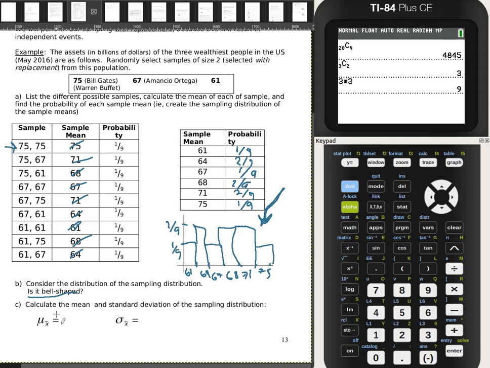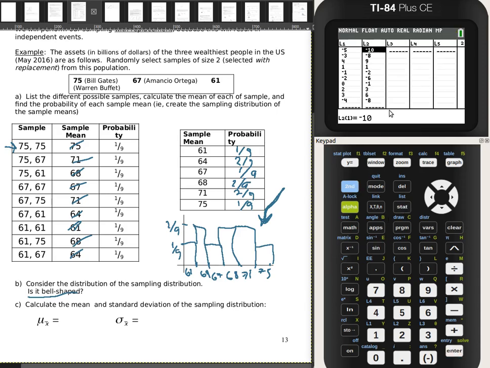But anyways, we want to calculate the mean and standard deviation of the sampling distribution. So here, how would you calculate the mean of this thing? It seems appropriate to calculate this mean by thinking of a weighted mean, if you can remember this one. And to calculate the weighted mean, I feel like using the lists, because lists are our friend. I have all of this old data from previous times, getting rid of it.